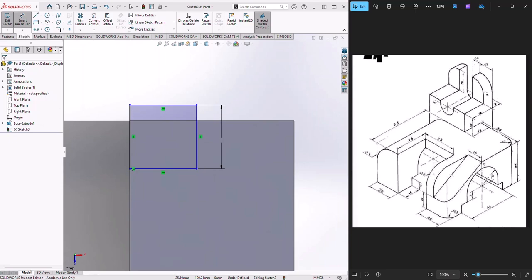This part here has a radius of this fillet of 10 millimeters. Then we have a 6.5. If you follow the extension lines of this 6.5 millimeter dimension, you will see that there's a center line here. This center line extends to the center of this semicircle over here.